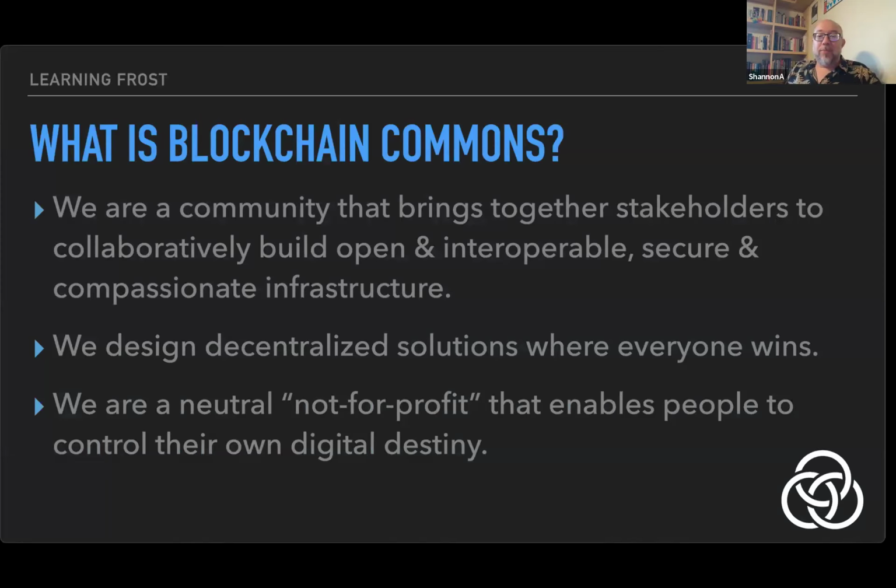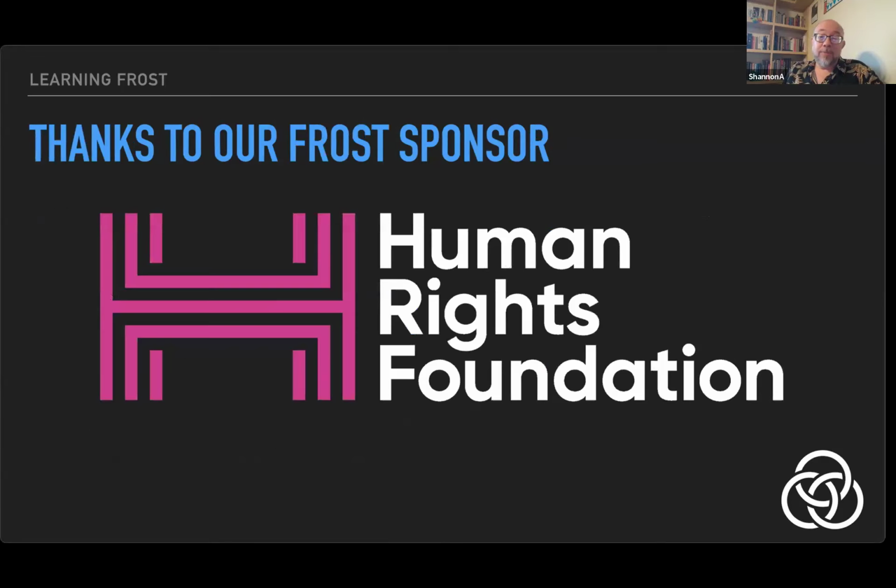So here's our usual bit on Blockchain Commons, but seen through this lens, FROST is about letting people control their digital destiny through a signature system that can enable control of digital assets, group coordination, and more. And it's very much part of our collaborative work with the community because it's not something we created. It was out there, being worked on, and was so cool that we really wanted to throw our support behind it as well.